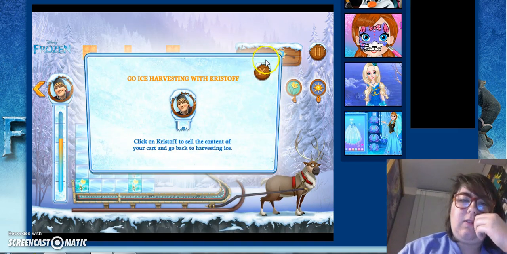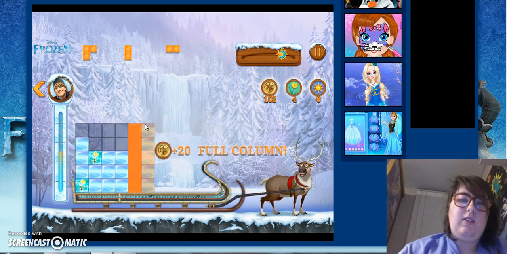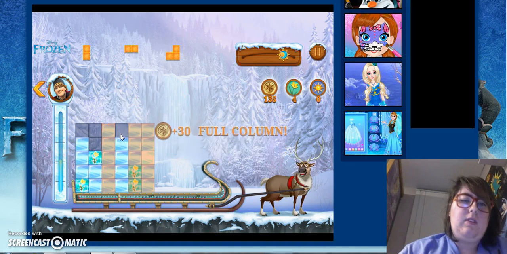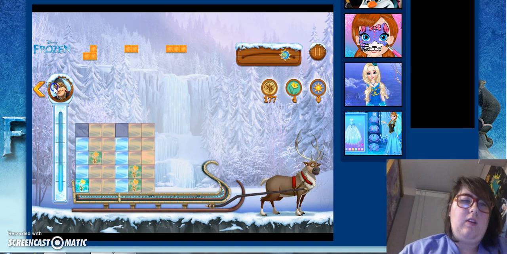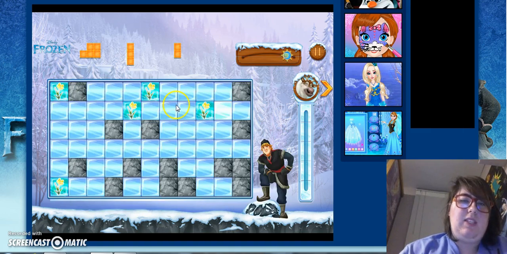Go ice harvesting with Crystal. I'm not ready to go ice harvesting. Win. Okay. I sold. We got some money. We wasted some ice. Oops.